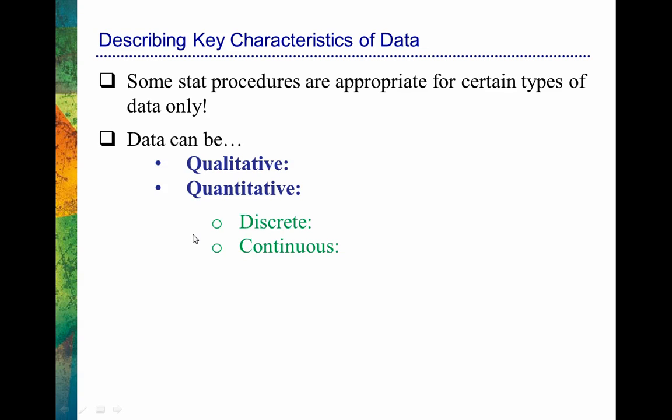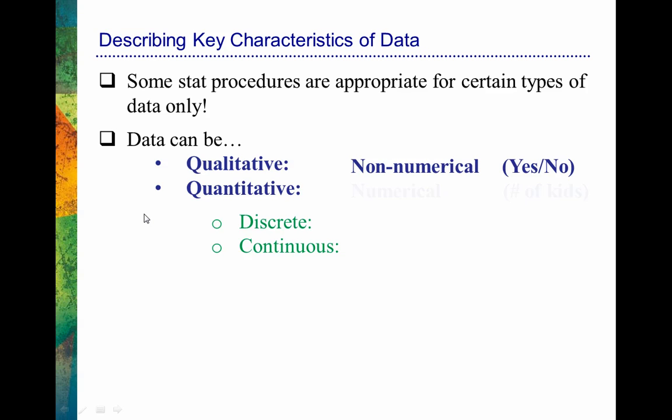So here's the first big distinction that we'll make, the distinction between qualitative data and quantitative data. Qualitative data is non-numerical. It simply means that the data doesn't have any numerical meaning, any quantitative meaning. There are no quantities, no numbers. So a good example would be some type of question in which the response options are yes, no. So for example, do you have kids? Yes or no. There are no numbers involved there. So it's a very simplistic type of data.